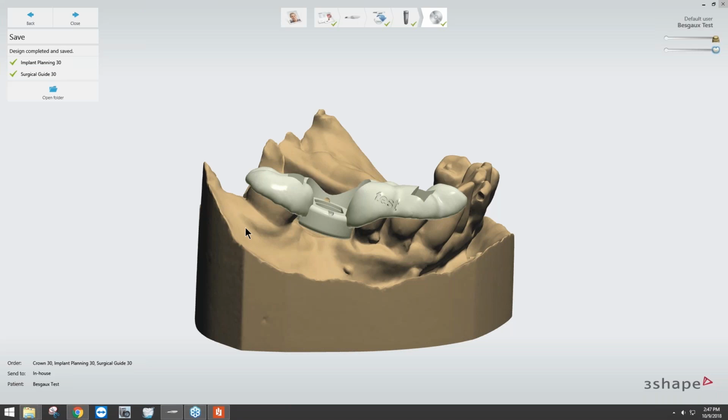In terms of the software requirements, I'll have to double check. There's a document that's publicly available on 3Shape's website that just gives the computer requirements. For implant planning, you do typically have to have a pretty good graphics card. That's the main limitation, is just because rendering the CT scans can be fairly intensive. But most of the general laptops and desktop computers should be okay, but you would just have to double check what graphics card it's utilizing.